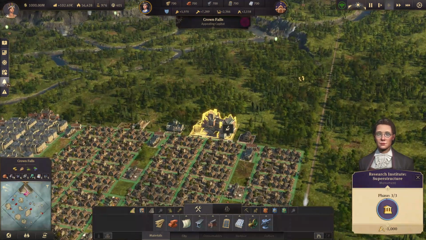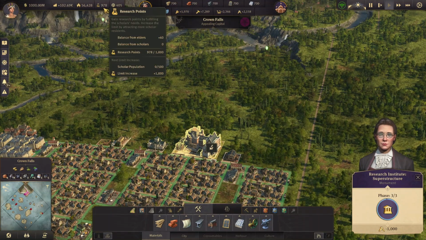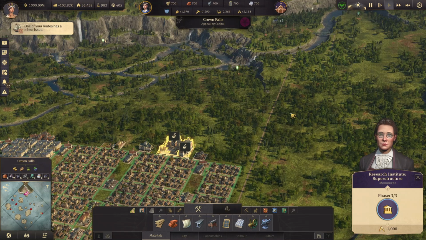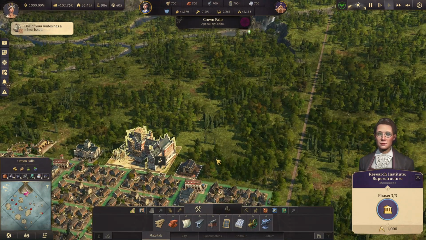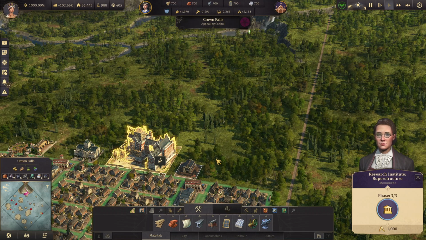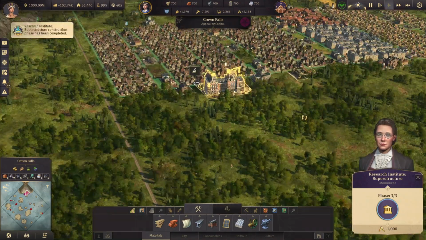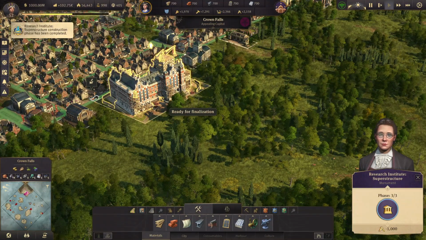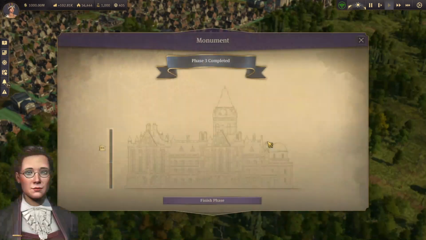We are also going to need a lot of scholars to be able to get the research points. So it's going to be a big focus in this episode. I don't know how many we're going to reach, but I want to get at least sort of like 25, maybe 40,000. So that's going to be something, and then let's see what else we focus on. But before we dive in, let's unveil this research institute.